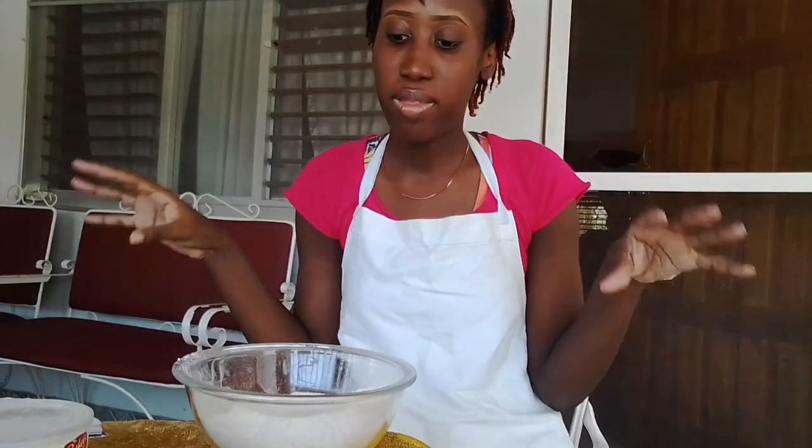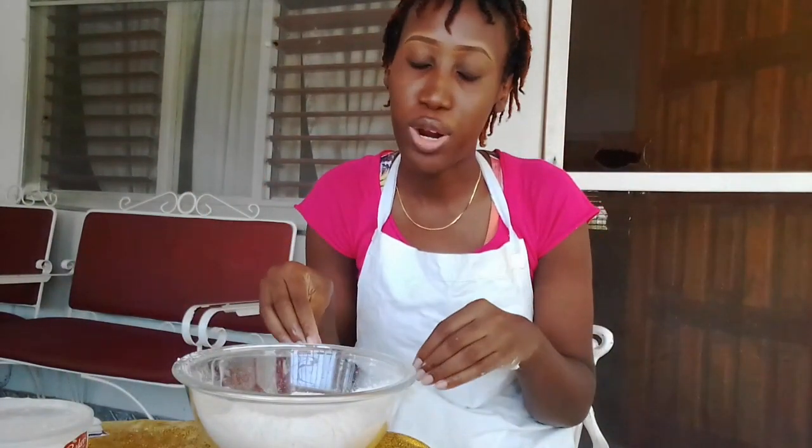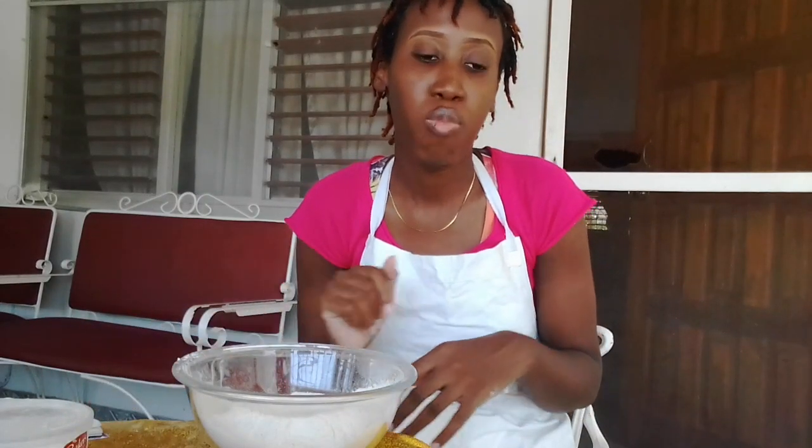Now I'm going to add the butter and shortening into the mixture. I know they always say it's not good to use your fingers since we produce body heat and the heat will melt the butter, but I still do it. I'm using half a cup of butter and half a cup of shortening — though I actually did not use the full half cup of shortening. That's one stick of butter if you want to know the equivalent.